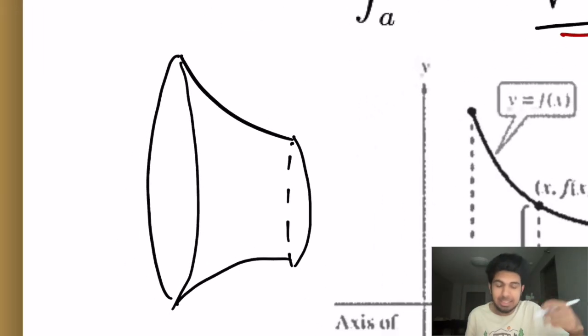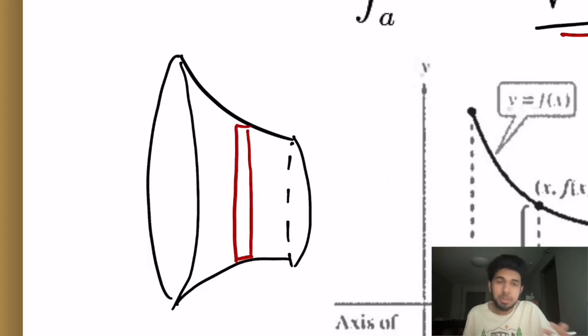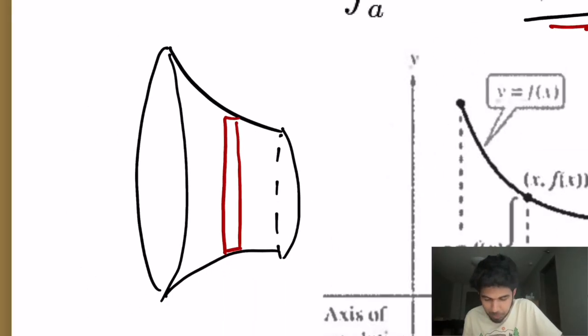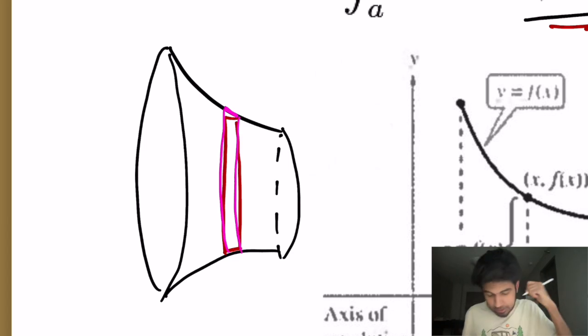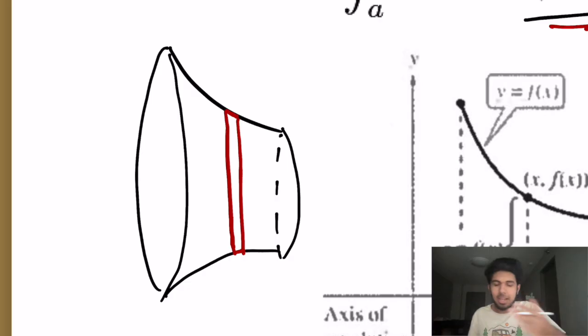So now, instead of these disks, where before we had something like this, if we were to find the lateral surface area of that, that's not good enough, because the actual part of the curve that we're looking at is this right here. And the lateral surface area of that band is considerably different than the red lateral surface area. So instead of using a disk, we have to be a little bit more creative and just curve our ends. So now we're using basically a frustum cross-section. It's part of a cone, and we have to find the surface area of that.